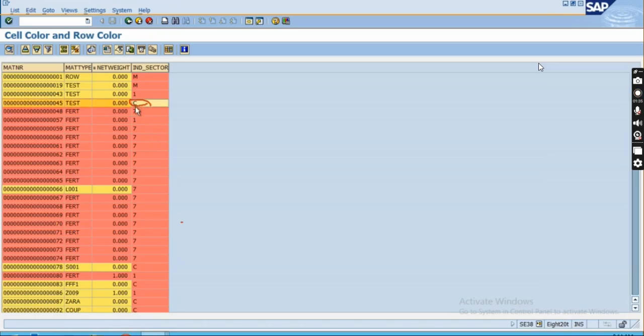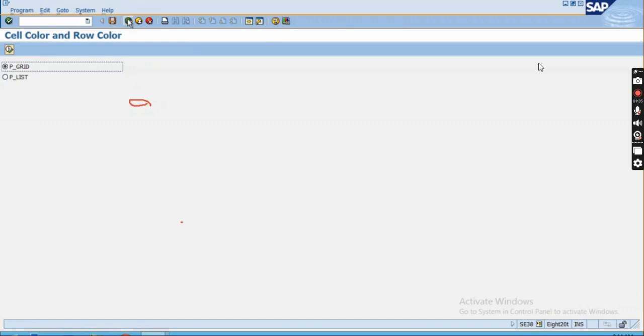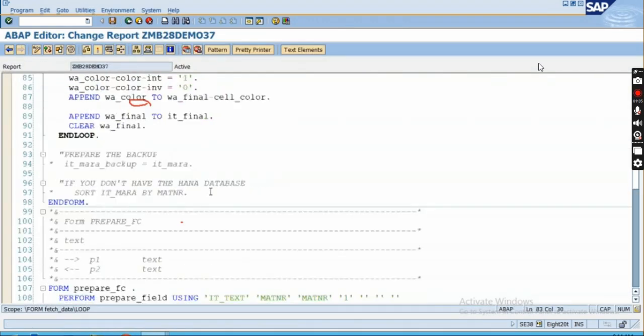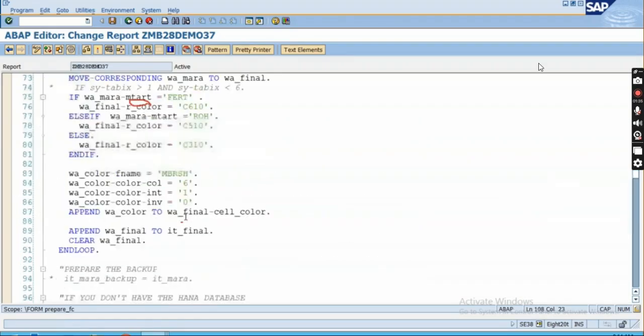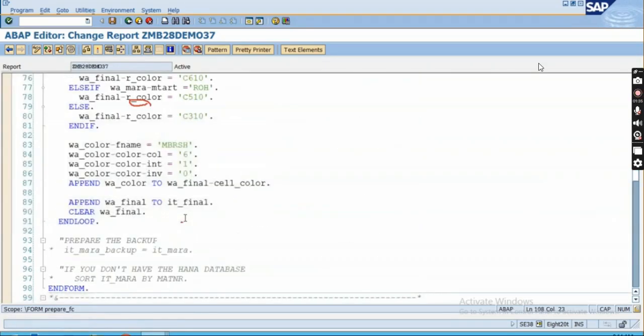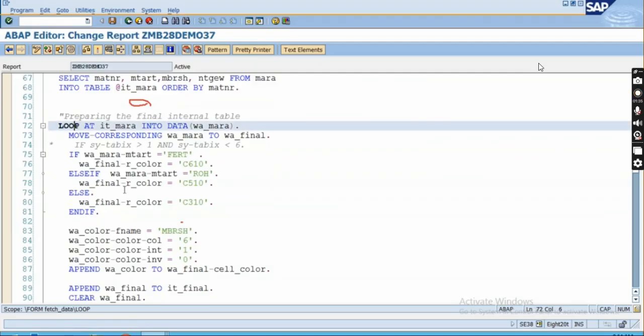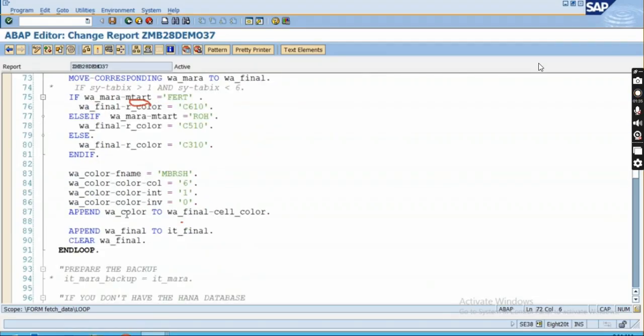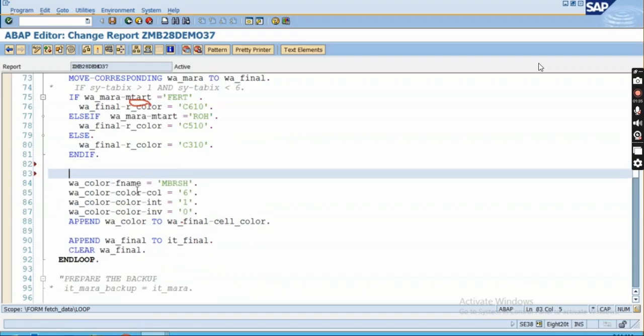But I want to do the color for this particular cell only, for this particular field only. So cell I can identify with the row number. Here it is populating, so row number 4 only. I only want to do the color for row number 4.